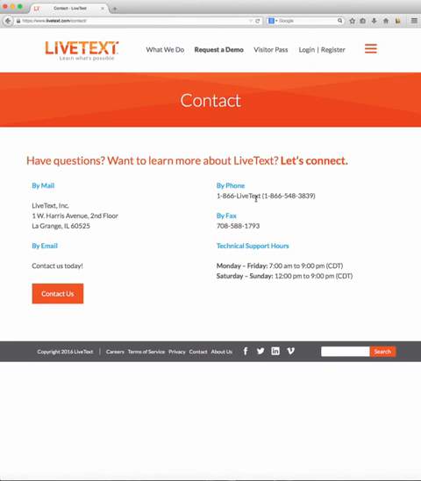And once you are talking to someone in support, you would just identify that you need your LiveText account, I apologize, you need your LiveText account transferred to the AUM domain from whatever institution you were from. So if you were at University of Alabama, you would say, okay, I have a LiveText account, my username is blank, blank, and blank, and I need my account transferred from the University of Alabama to the Auburn University Montgomery domain.